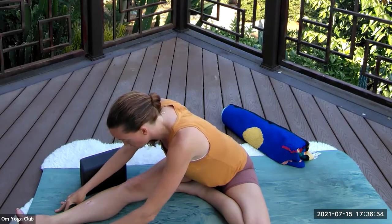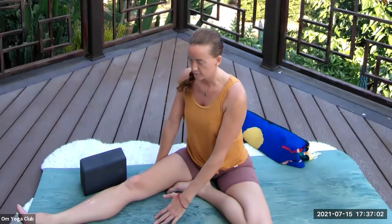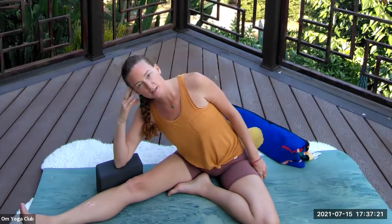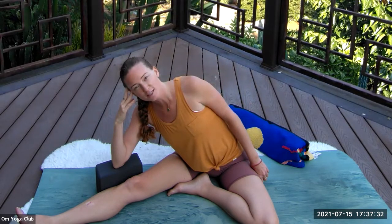When the time is right for you, just begin to slowly rise. Bring your upper body back to vertical. Go ahead and rotate your torso toward the right. Lean your upper body toward the left. Maybe rest your head in your hands or any other variations. I saw lots of different modifications, different expressions.